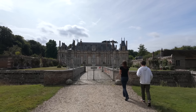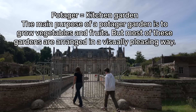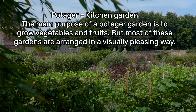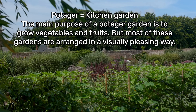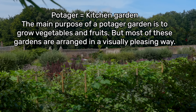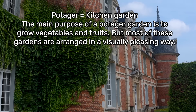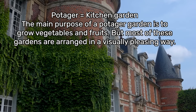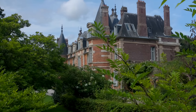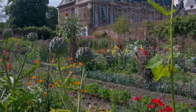Looking back I really wish we had more time to visit here because we literally spent less than an hour at this castle and potage garden, and it was so beautiful. I tried to get some footage very quickly and I apologize for all of the shaky video. I was traveling super light with just my camera and a small GoPro-type camera and no tripod.